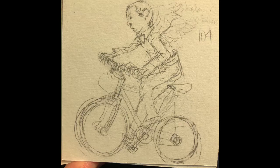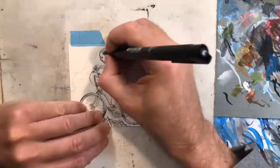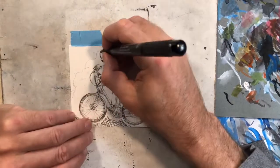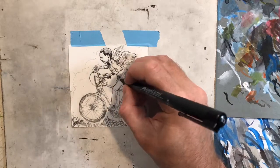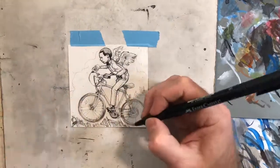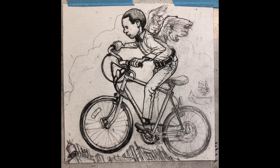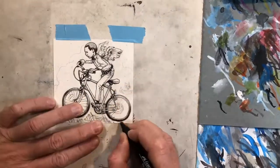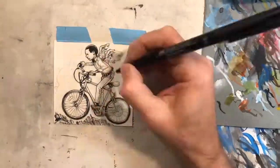This next one is a character that I've drawn at least one other time on this daily drawing thing — Sinclair from Pop Gun War. I started with a loose sketch, and then I kind of went back and redrew it a little bit later, looking at my bicycle for reference. I used one of these Faber-Castell pit pens. Someone specifically asked me to draw him riding a bike, because in at least one of the chapters in Pop Gun War he rides his bike around a lot. I thought that was kind of a funny thing — this kid who can fly over the rooftops with wings also rides his bike around, just because that's fun too sometimes. I like using bicycles in my comics, though I wouldn't say I particularly enjoy drawing bikes, but I like riding bikes.